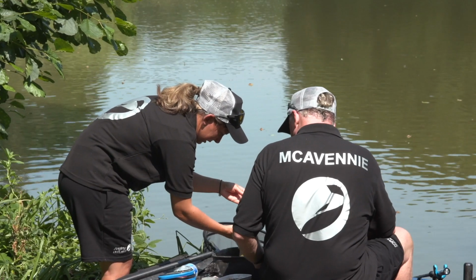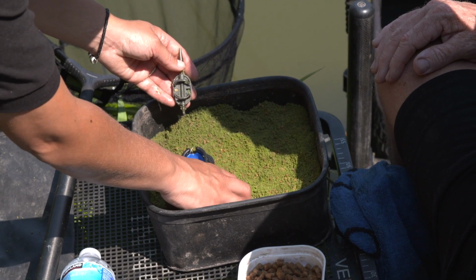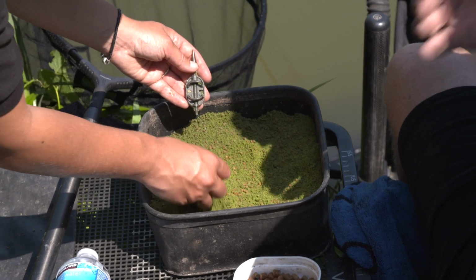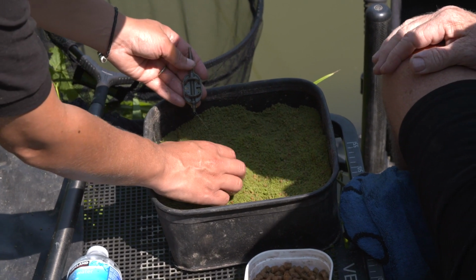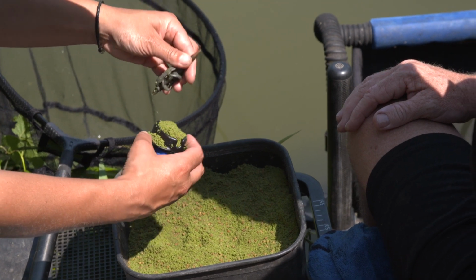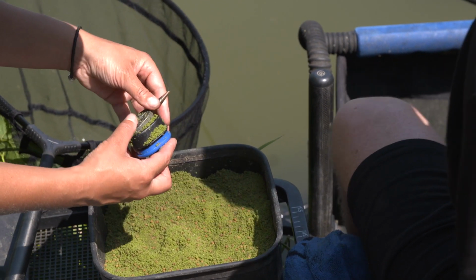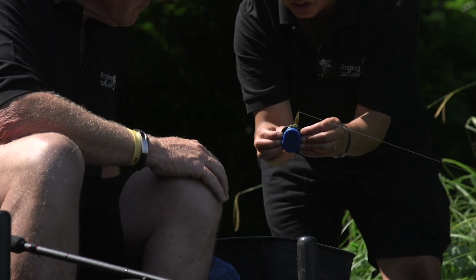So the way in which we do it is we sit a pellet in the bottom and then your bait. So here we've got some groundbait and pellets. We put them over. Press it down a little, and then where the hook length comes out, you fold it over, sandwich it, and then you squeeze the method into the method mould. Using the edges? Give it a good press. Yep, using the edges.